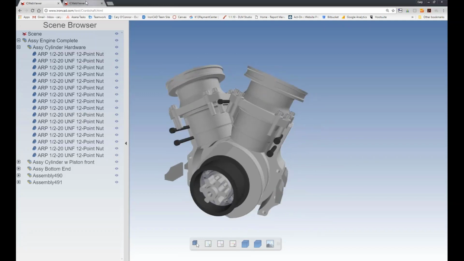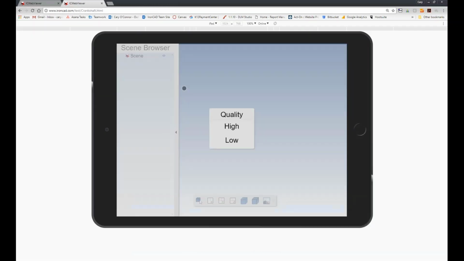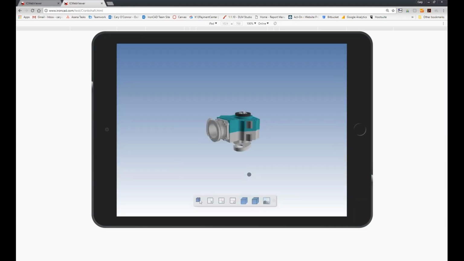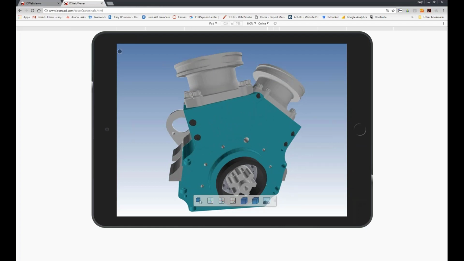An example of this running on a mobile platform like the iPad: this is an iPad display of the model. In this case, maybe we want to just load the low quality. You'll see this load up, and notice you can just use the iPad standard commands to visually rotate this. And notice when you use the low quality or low data version, there's no tree data, so it doesn't give you that information.